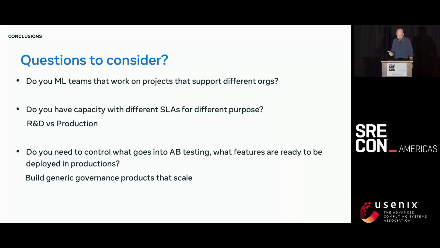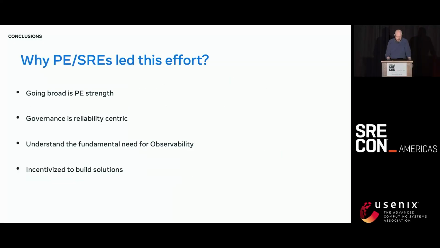I think, what kind of controls do you need when things go into A/B testing, right? These are when you start to see these ML models have an effect on your outside customers. We're focused on the inside ones that are developing them, but they will roll out eventually and affect your wider user base, most likely. And so what do you need to be ready? What features does your governance framework need? What attributes or metrics do you need to put into place now to be able to understand that and build more automation around it, right? And then you want to build generic products that scale.